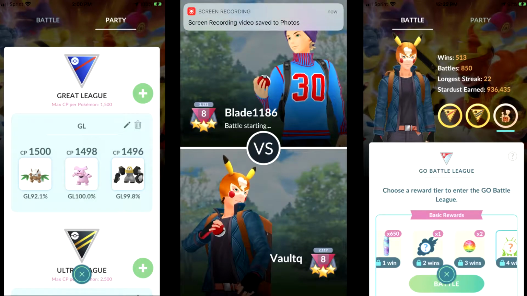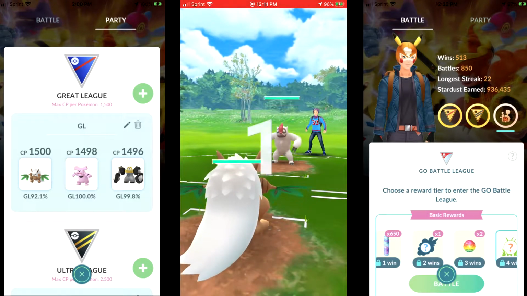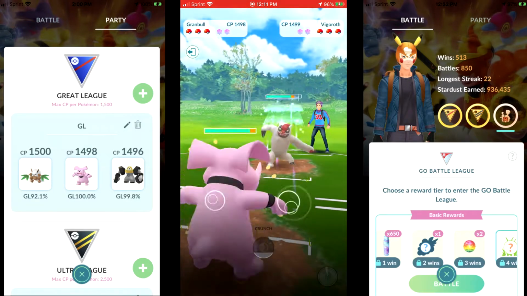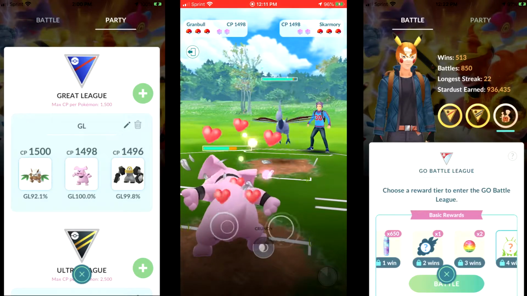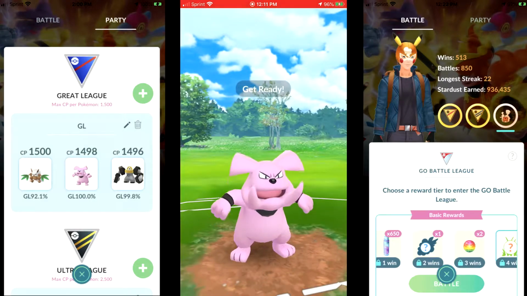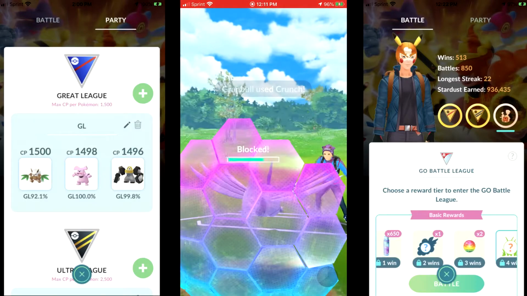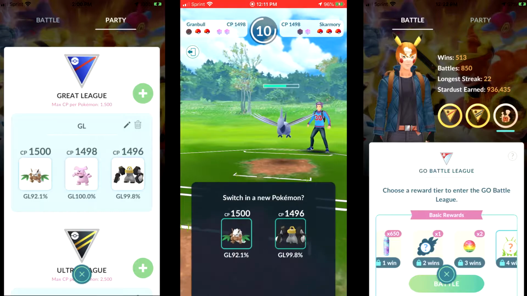This next match right here is a loss, but I want to also show how strong Vigoroth is against my comp. There's not one Pokemon I have in my comp right now that is going to even deal like decent damage against Vigoroth. So that's why usually his Vigoroth with Body Slam is going to take out at least 2 of my Pokemon, if not all 3, just because of how strong it is.